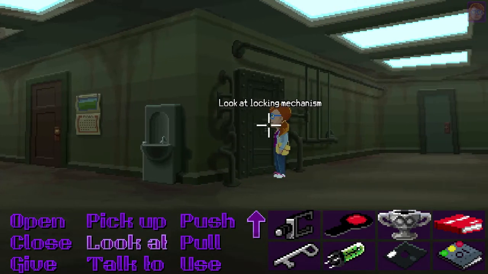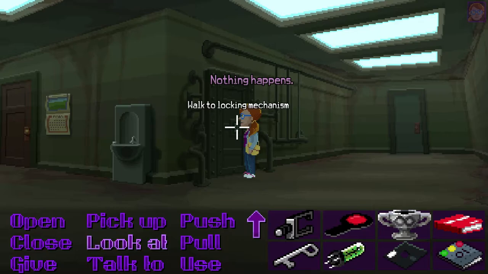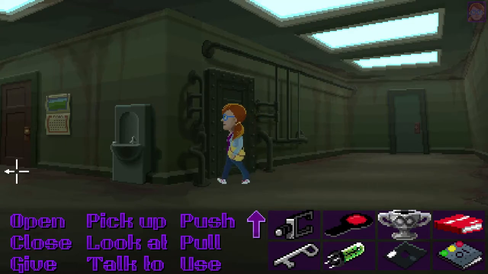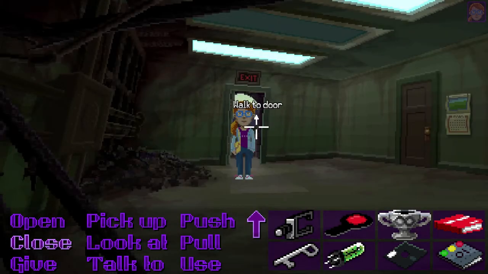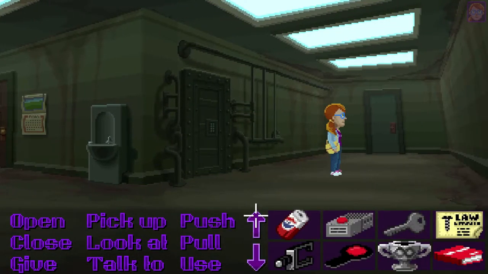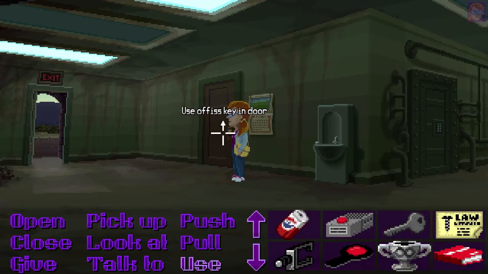Alright, can we look at this? It's a foolproof electronic locking mechanism. Nothing happens. It's locked with a foolproof electronic locking mechanism. I see. Oh. Okay. Oh. She has this key that we've never used before. Can we use it in here?